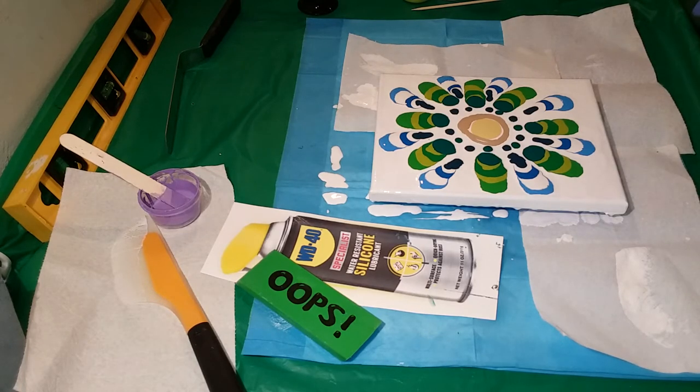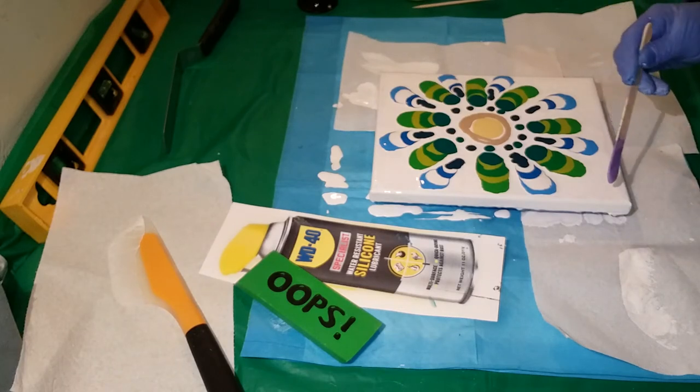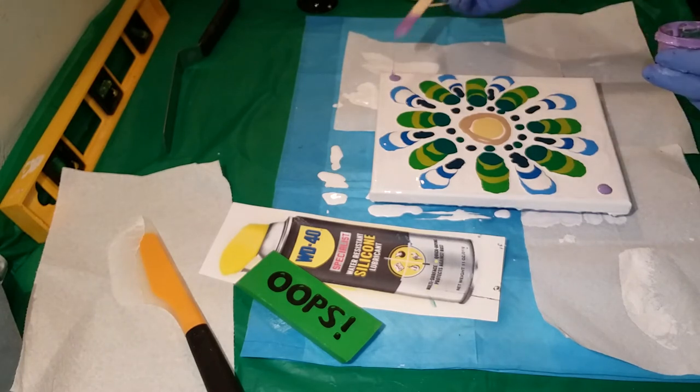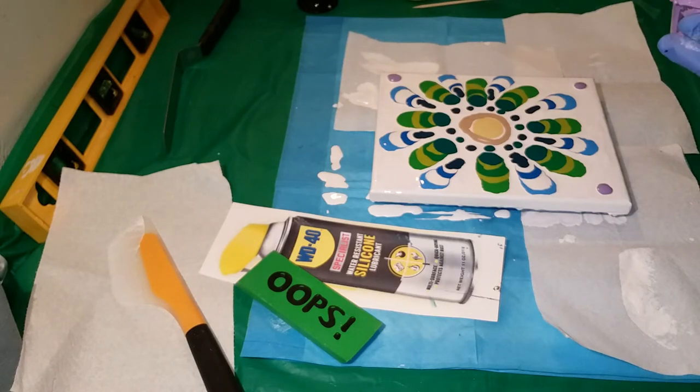And then for the outsides, yeah, I'm going to still put stuff on the outside. I'm trying to use up, this is the CraftSmart Princess Purple and an Artist Loft Violet mix. Trying to use what's left in my cup up. So these will be my little outside colors, which normally people use with the green, but I love green, so I wanted a green flower.